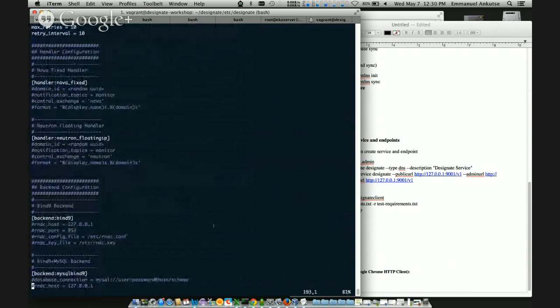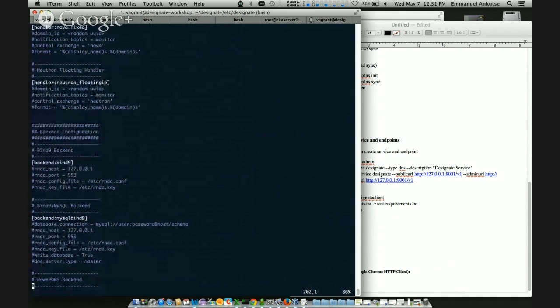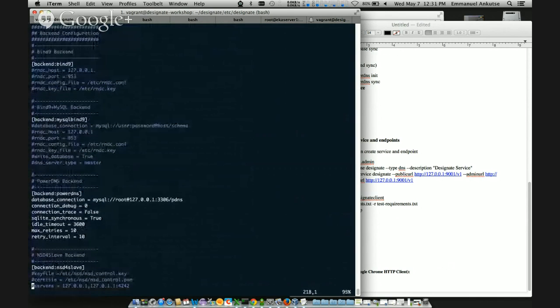We have a section for Neutron, and a whole bunch of backends. So we have a section for Bind9, a section for Bind9 MySQL, and the section that we were interested in today is PowerDNS, and as you can see, we have the configuration in here. And you see the database connection here for the MySQL database.